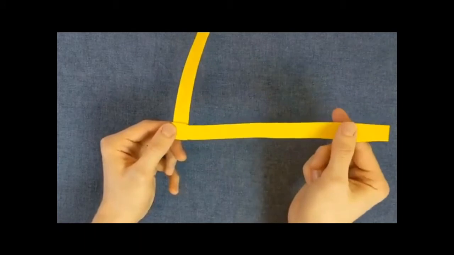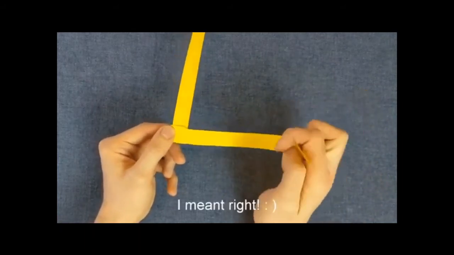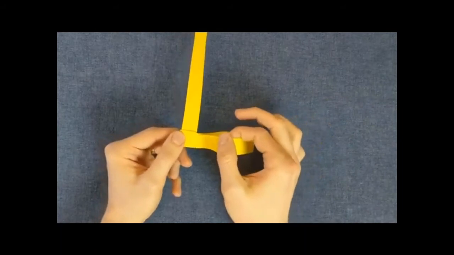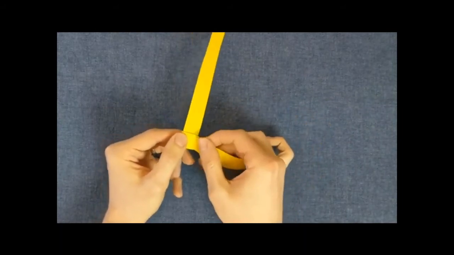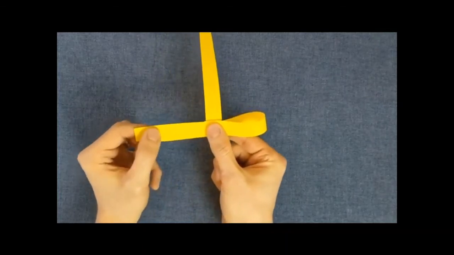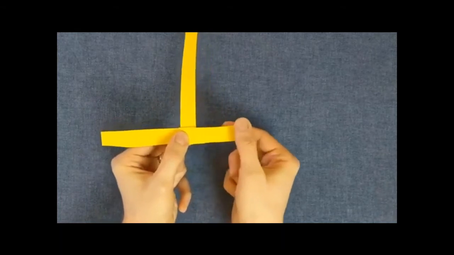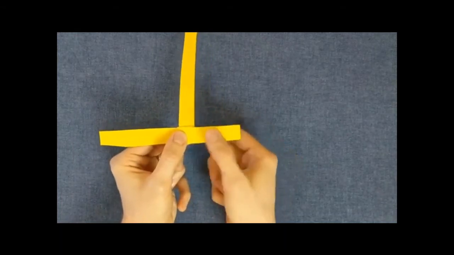So now all you have to do to make the arms of the cross, take this left strip of paper and fold it through again. Fold it and thread it through. You probably want it about that length. You can always adjust it afterwards. I give it a little press down to help it keep its shape.